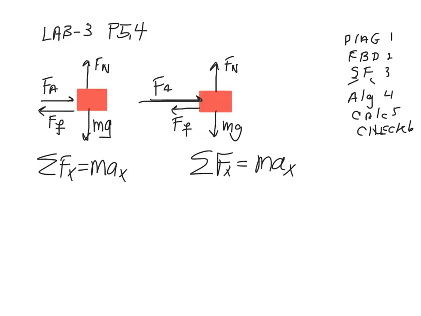Okay, so you watched the simulation, I hope. I didn't mention that. And so you're aware of the situation. It goes for, I think, 2 seconds at a constant velocity, and then the force doubles, and it goes for another 3 seconds with an acceleration. And so the free body diagram, there should be 2 of them. So in the first case, the applied force and the friction force are equal, and the normal force and the force of gravity are equal. There's no acceleration in either direction.